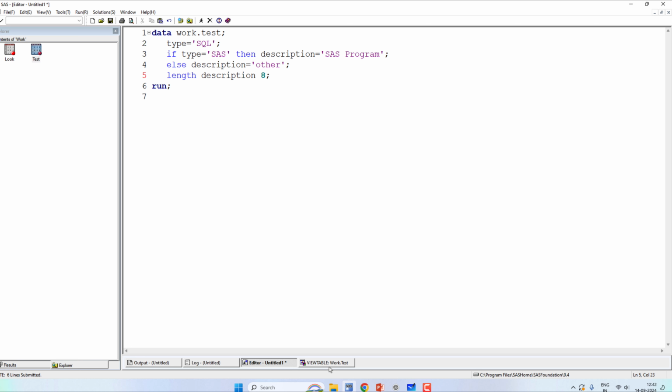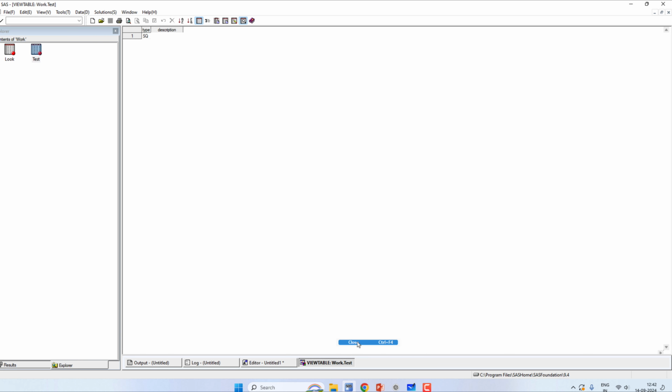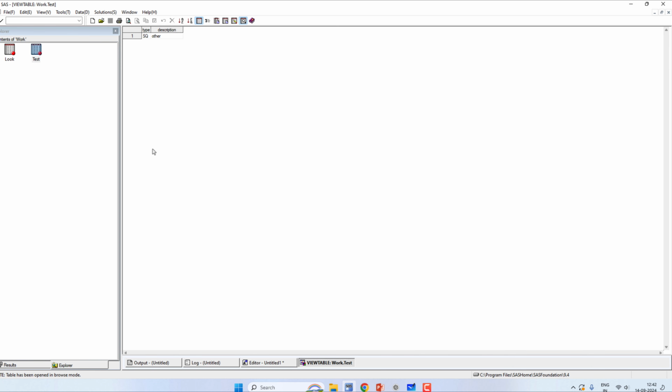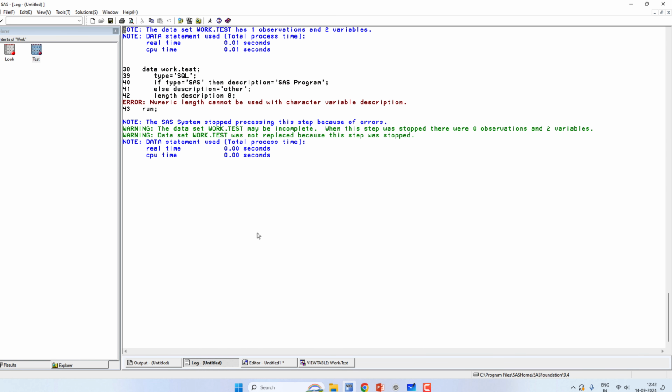Let me run it again and see. Yes: numeric length cannot be used with character variable description. As I said, the dollar is not mentioned in the example, that is the question given in the PPT.